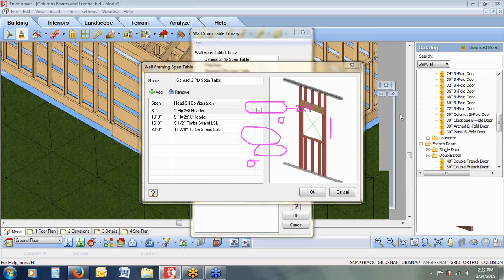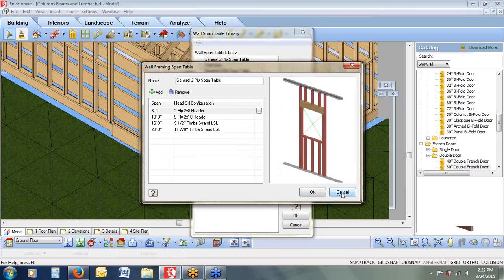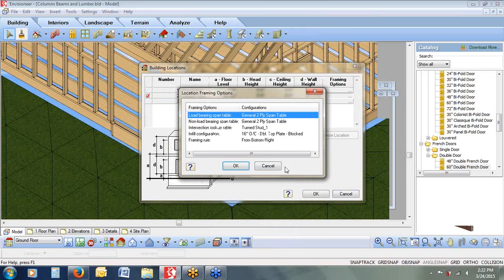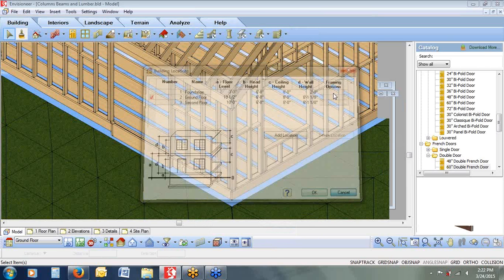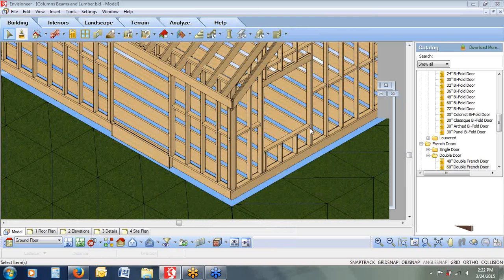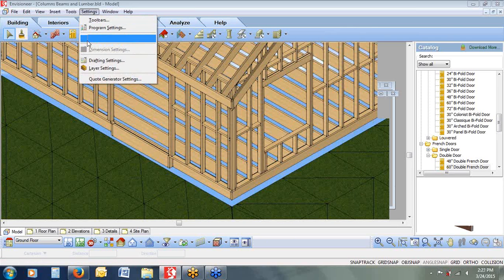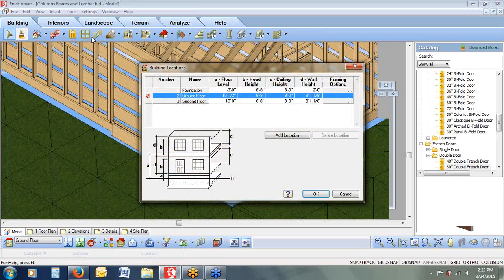So you can customize how it's framing the wall and the members that it's using for framing that wall as well. Okay, so that's how it handles putting the openings in and how to frame those openings. It always follows the rules in our building locations dialog box. But what if you need a particular opening or a particular wall not to follow the rules?